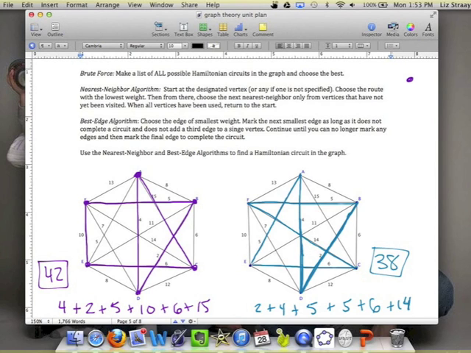Sometimes it'll say starting at a particular letter. So we didn't care about that in the beginning, but now we could really start this thing anywhere. So if it said starting at A, name the route, I could go A, and I can go either way of what's being connected to A. So I could do A, D, B, F, C, E, A would be a way to name this route. So I just start at one point, and then just follow my paths until I get myself back home.